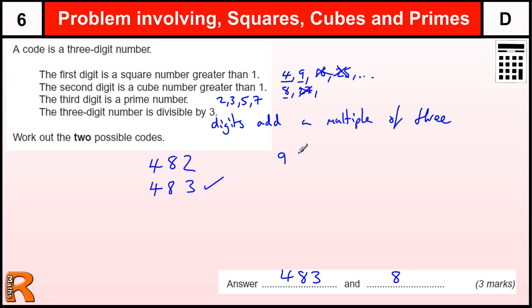Let's try with a 9. The middle number still has to be 8. Plus 2 makes 19, so that's not a multiple of 3. 9, 8, 3 is 20, which is not a multiple of 3.